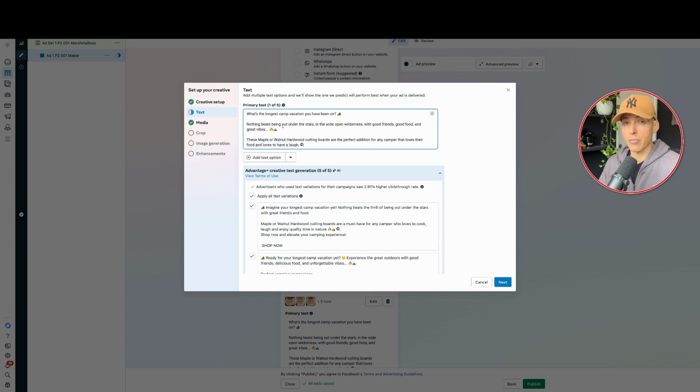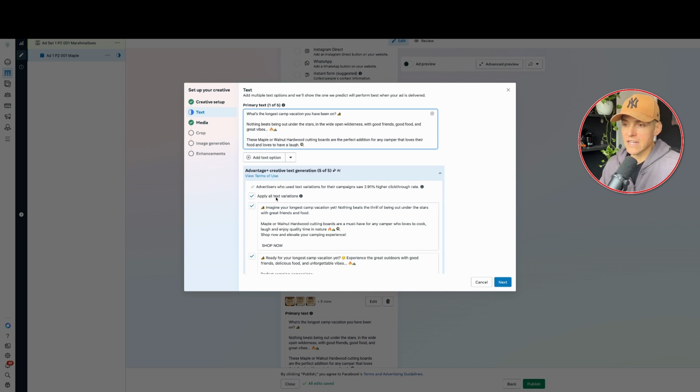only explain what the product is to help Facebook with its targeting, but we also want to ask a question that's quite emotive. So the more we can really tap into those emotions and have people engaging on our ads, that's just going to help us drive down the ad costs as well. The engagement cost is going to show Facebook that's more relevant to that audience as well, which means it pushes out to more people at a reduced cost.